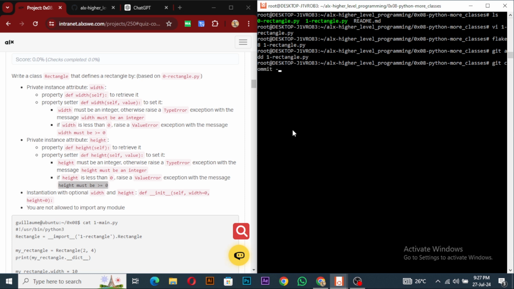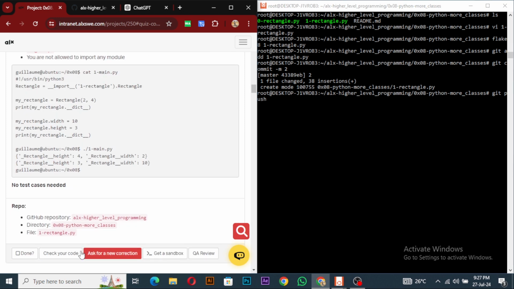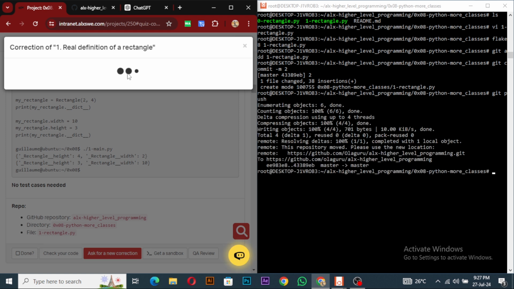Git add, git commit, git push. So let us check the code once it pushes and see if we're correct. Good.